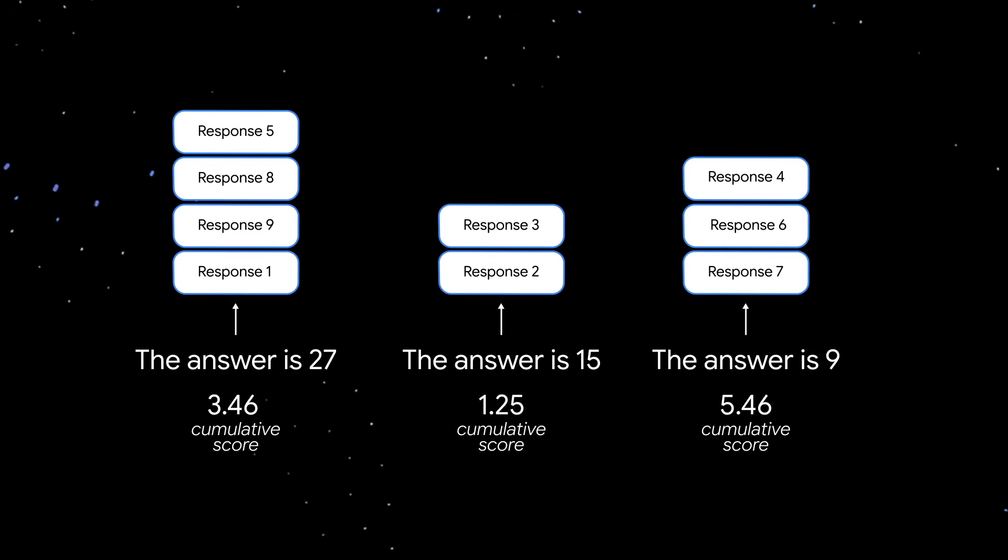And yet another variation is to use a reward model that returns a sequence of scores, one for each step of the chain of thought. Okay, so far, all of these strategies involve creating multiple different responses from a single model at test time. But generating a bunch of candidate answers and then finding creative ways to rank and sort them still doesn't explain how we end up with models that produce these really, really long chains of thought to arrive at a final answer.